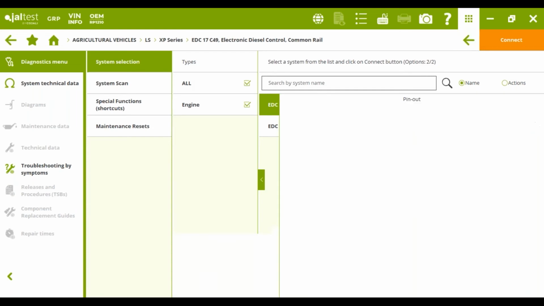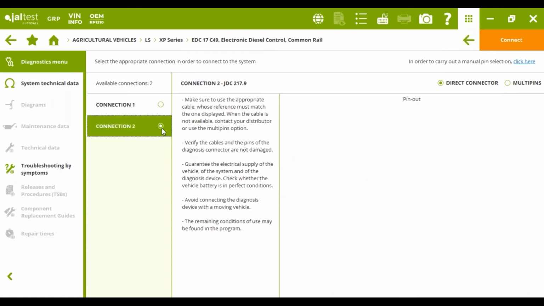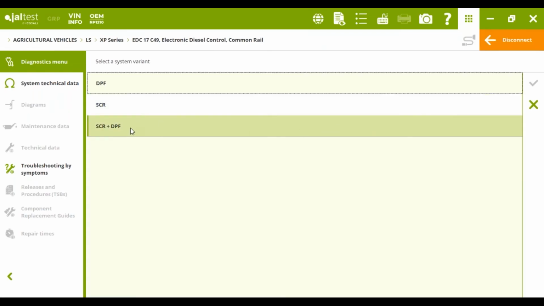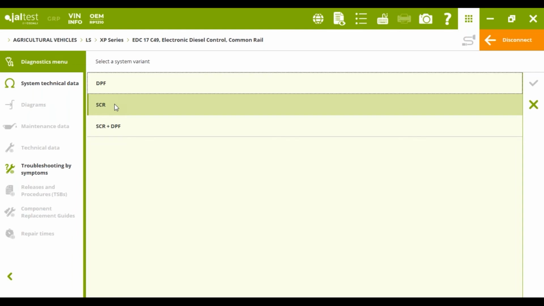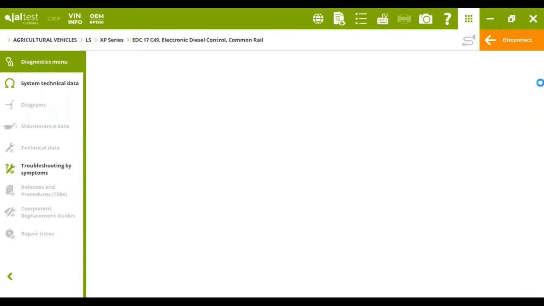We will click on the connector as usual. We can use this connector or the other one. We click on connect depending on the connector that we use, and then we need to choose if that tractor has a DPF, an SCR, or both. Let's check both.